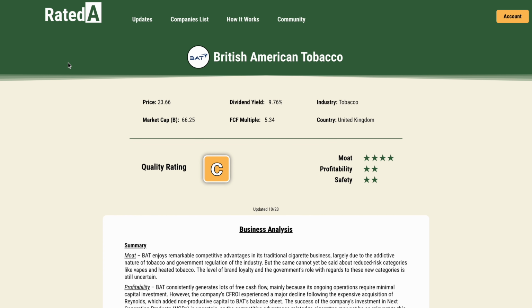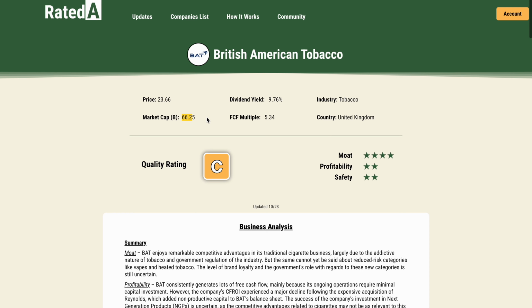All right, now we get to the fun part, which is the valuation. Just because a company gets an A rating, which means it's very high quality, doesn't necessarily make it a great investment. The same way, just because the company doesn't get an A rating doesn't mean that it can't be a highly profitable investment if the price paid is very, very low. Imagine if you could buy this company that makes a ton of cash flow for $1 today, that would be an amazing investment, right? So of course, we'll never get to buy this company for $1 in total. Right now it's 66 billion, but you get the idea.